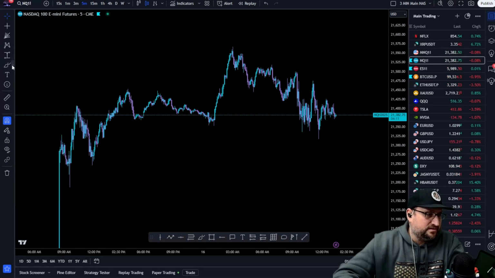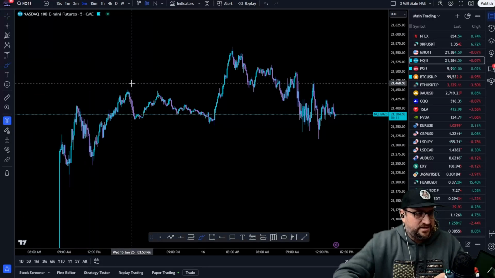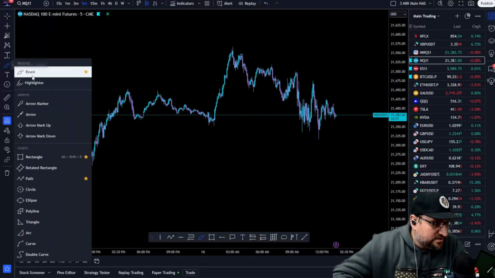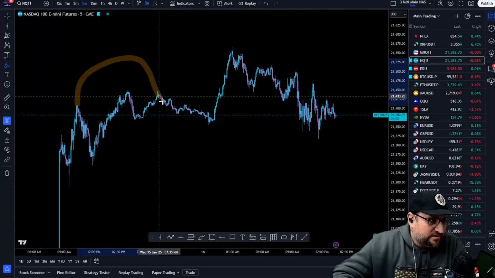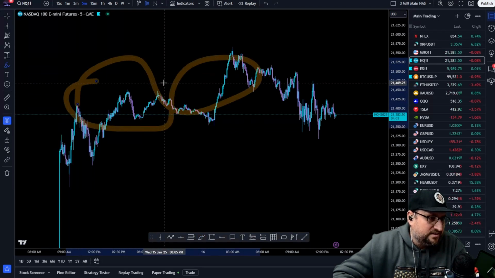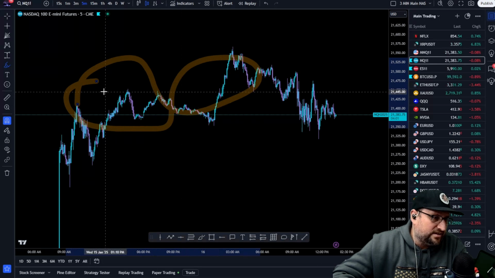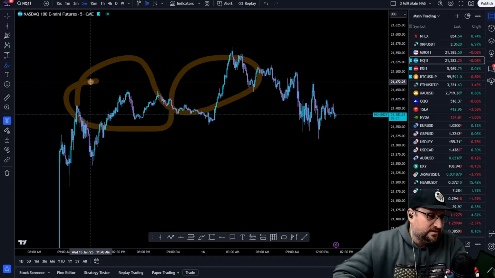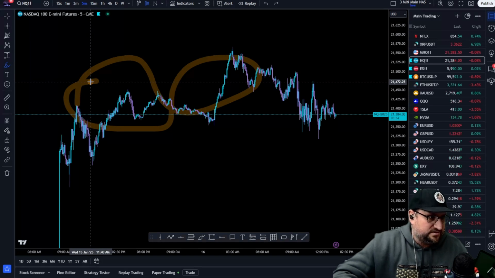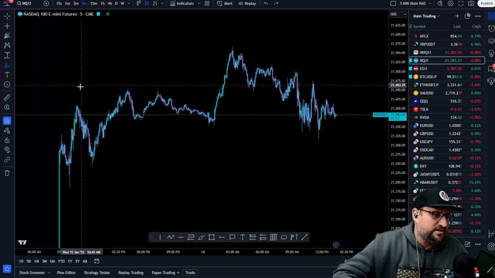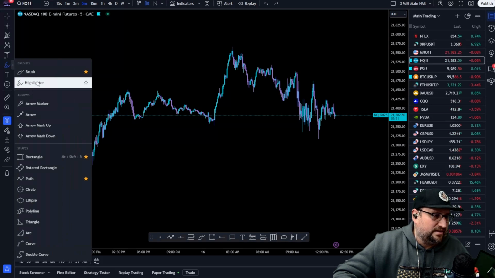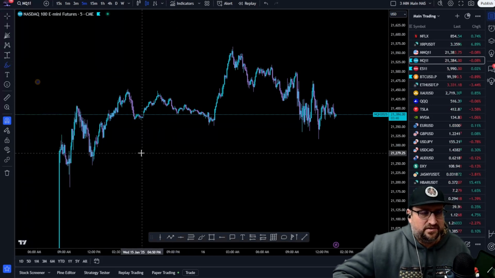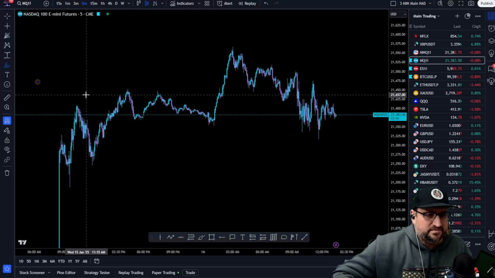Okay, so let's get into some funner stuff here. So here's like a brush tool, which is nice. You can draw, make pretty pictures. It'll help you trade better. Highlighter, same thing. Just use Control Z to get rid of the drawings. But if you click on the highlighter, then you can actually make changes to it as far as the color, the width, the depth, and all that good stuff.